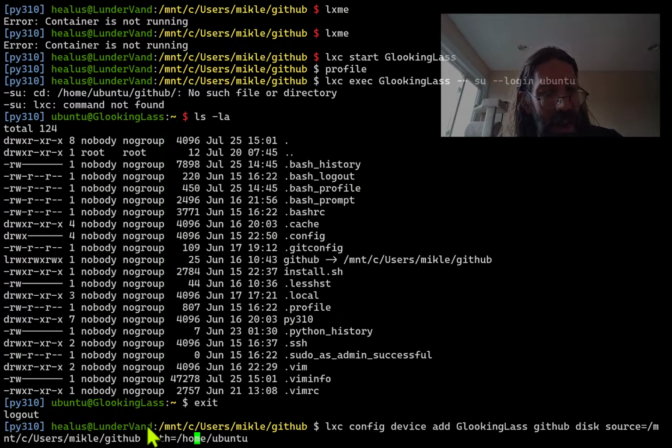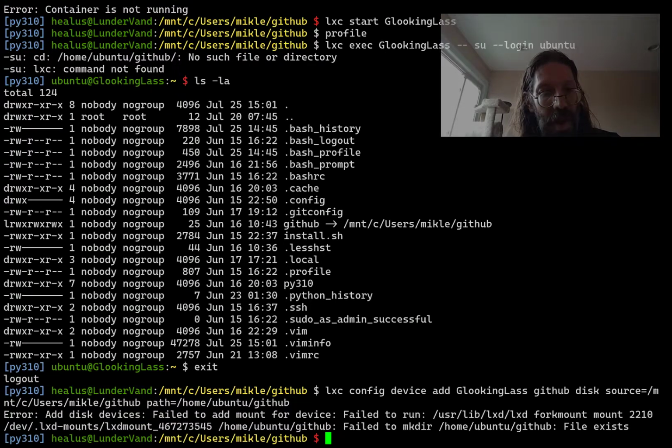See, from this context, that path makes sense. And we're going to map that into there. Now we have two mounts. It doesn't like that because that location exists.